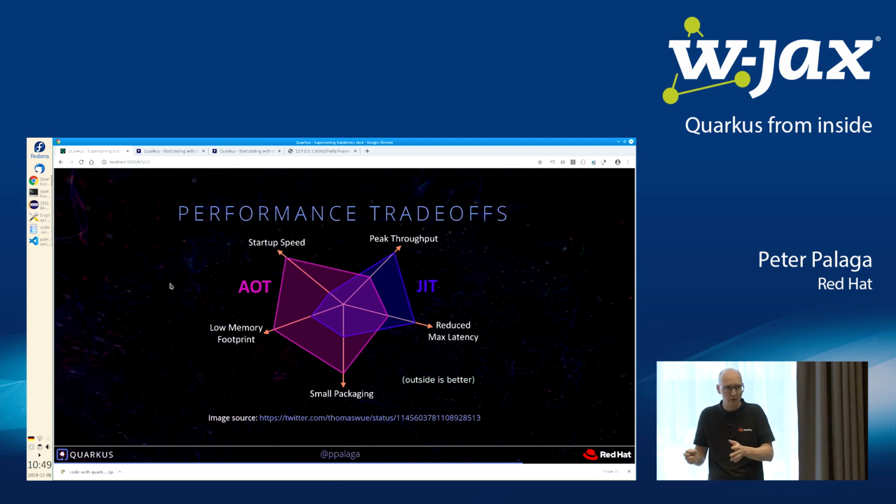But if you are doing stock or very simple REST endpoints, it will probably be negligible. Okay? Question? Is that only for the native image, or also for AOT? AOT is equal to native and JIT is equal to JVM. So these are the trade-offs you need to know about. But there's a lot of development happening there in GraalVM and elsewhere, and this will probably change.